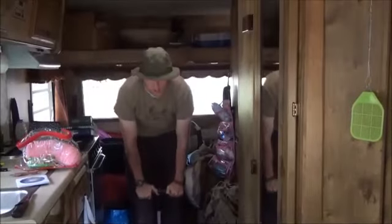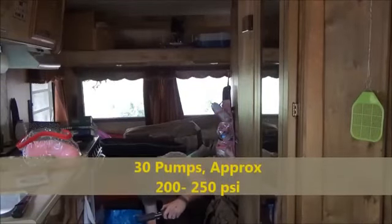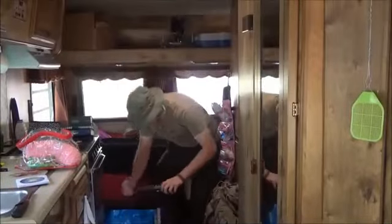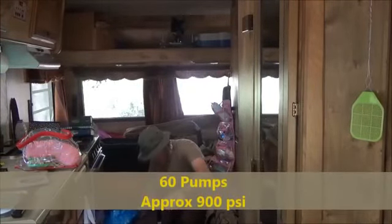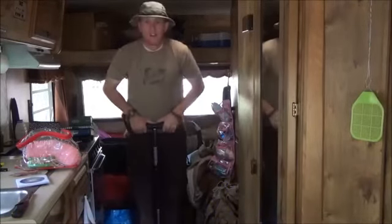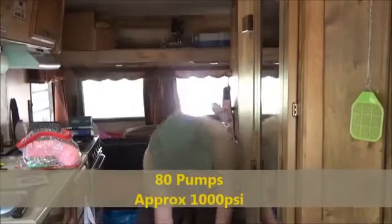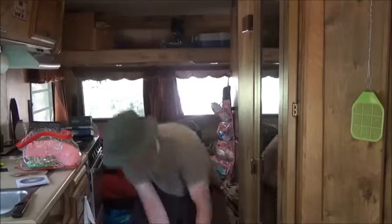130. Okay, we're only sitting at like 200 and some odd pounds, so here we go. 160. Okay, we're sitting about 900 PSI right now. 180. Okay, just sitting a little over 1,000 now. Let's see where we're at in the gun. Okay, same thing in the gun, just a little over 1,000.